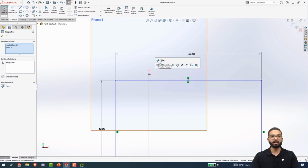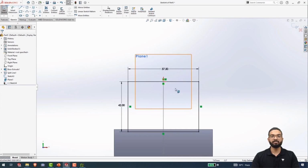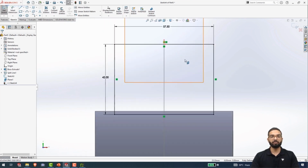And here I will say make pierce. You can see after adding this sketch relation, my sketch is now completely defined. What it did over here is that it pierced the center point of this line on this sketch, or on this line that we had created in the previous sketch. Press Ctrl 8 and you can see that this is how my profile is looking.